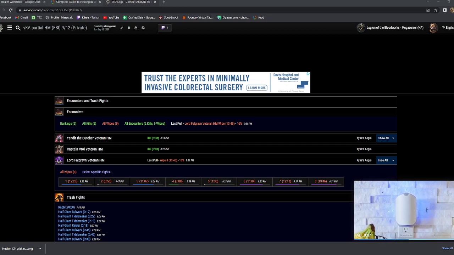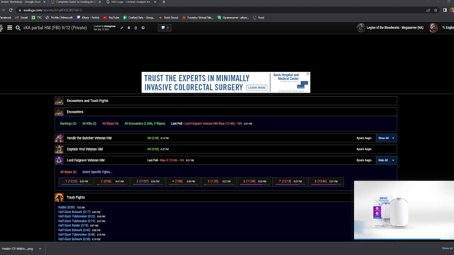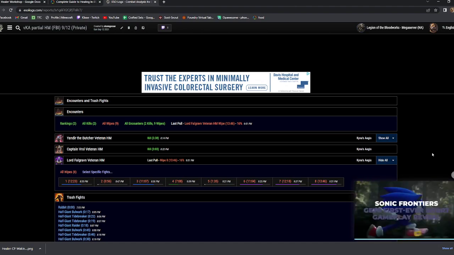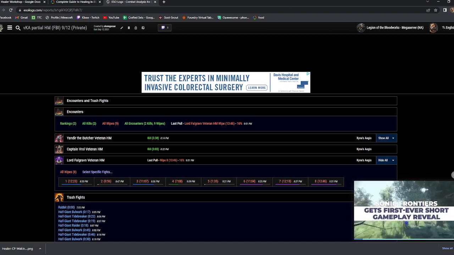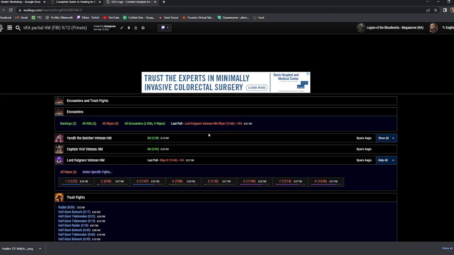Screen share logs. Okay. So you should be able to see a log here and a Sonic trailer. This is a VK hard mode from quite a while ago.